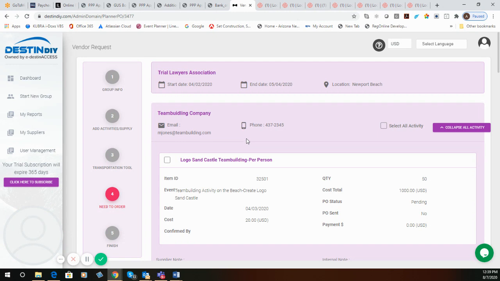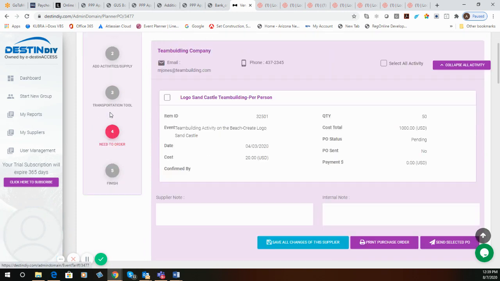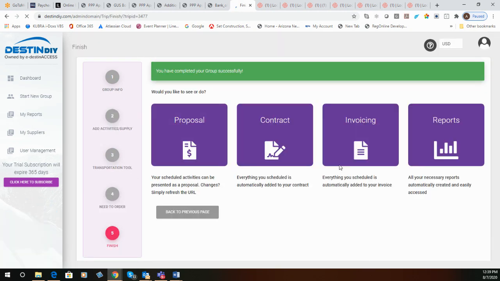So going back from step one, we created the group. Step two, we added activities. Either we created them from scratch or we used the catalog, which provides data from APIs, depending on the tool that you chose. The next item would be in the Finish tab. So now I want to propose this. So this is the electronic proposal.